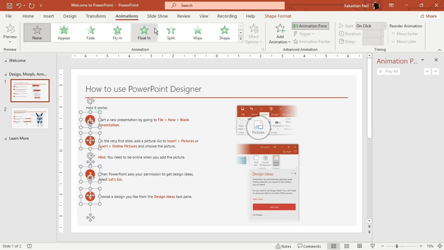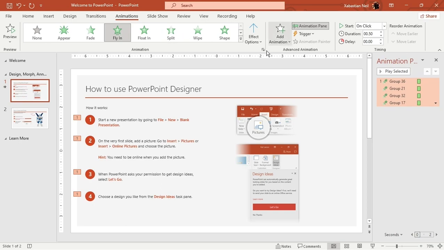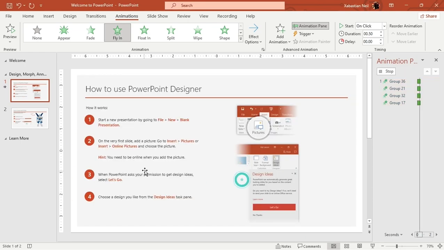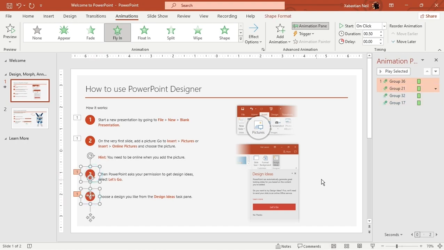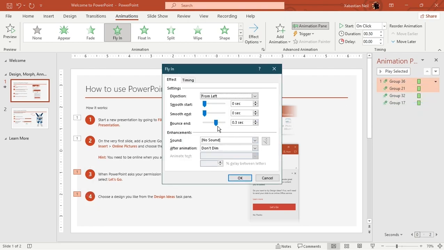Now I'm going to do the same thing by selecting all of them right here. Let me see which one I'm going to use: Fly In. I'm going to change the option to From Left. Let this be left, and as this should be your bounce, I'm going to set bounce end and let this be 3 seconds. Smooth end, yeah, that's okay. I press OK, and I want 3 and 4 to bounce from right to left. So I'm going to click on it, go to the option, and choose from right, not from left. Then I'm going to add 5 seconds. Press OK.